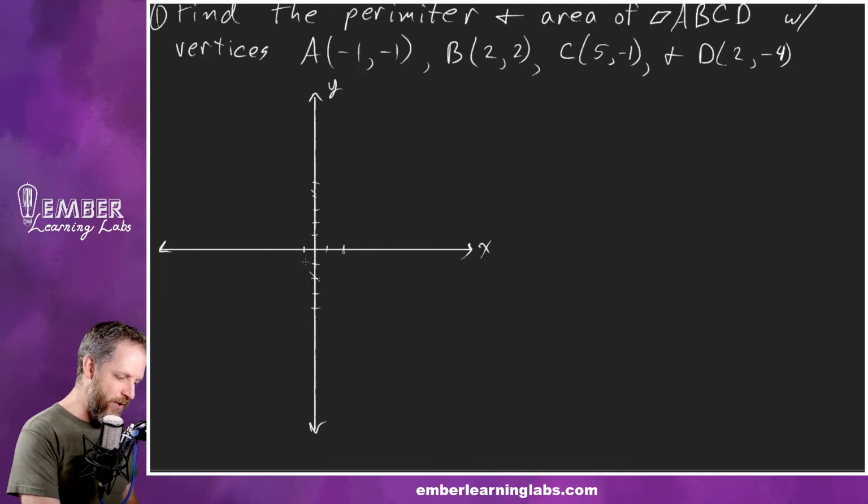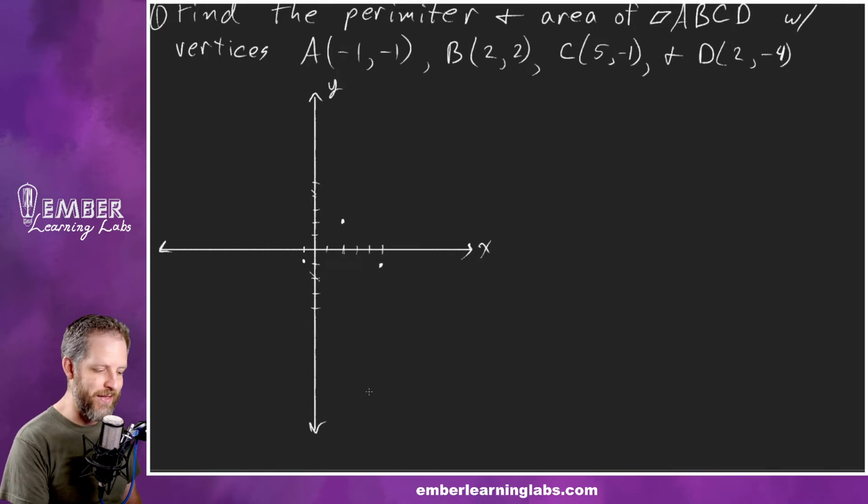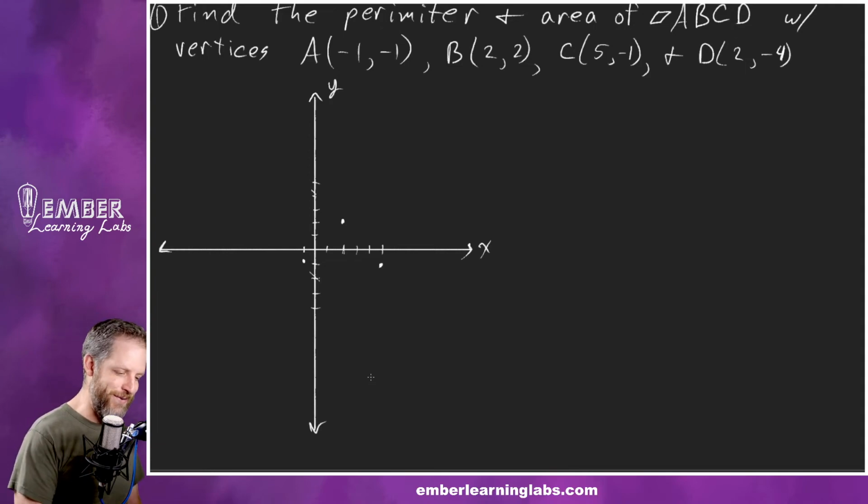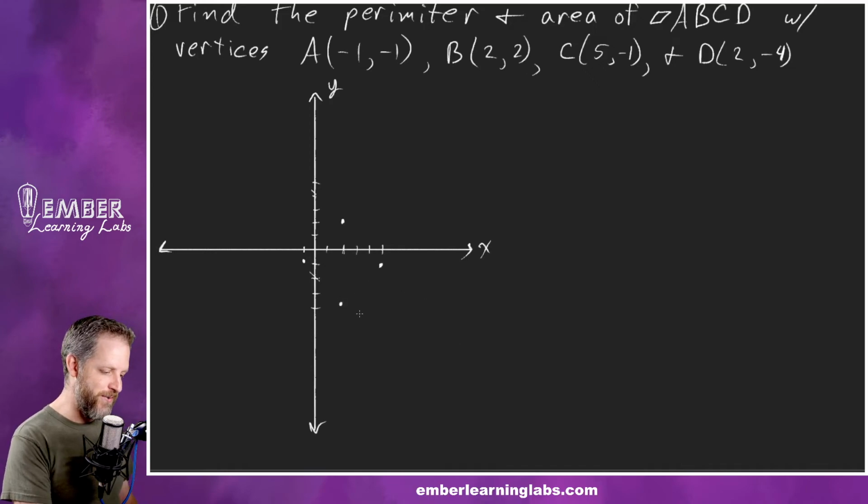So negative 1 is in fact right there. That's great. 2 is right there. But this should have been 1, 2, 3, 4, 5, negative 1, which should have lived right there. I don't know what in the world I was doing. 2, negative 4 was correct. So that one point was wrong. So this turns out to be a square. It's beautiful. Which is great, because we only need to find one of these sides.